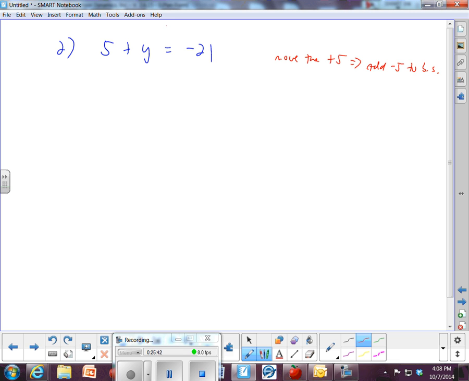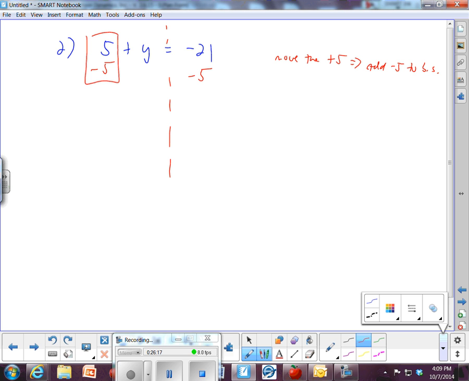So again, here's my equal sign. Now again, I usually don't have these dotted lines on my paper. I'm just doing this for your sake. And I'm going to add a negative 5 to the left side of the equal sign and a negative 5 to the right side of the equal sign. Again, if you like drawing a line, draw the line. Now, please make sure that this equals 0. We're usually not going to write that because it's boring. But make sure that that's 0. If it is, you did the right thing. If it's not 0, you made a mistake.